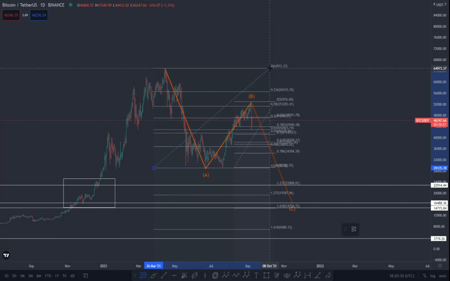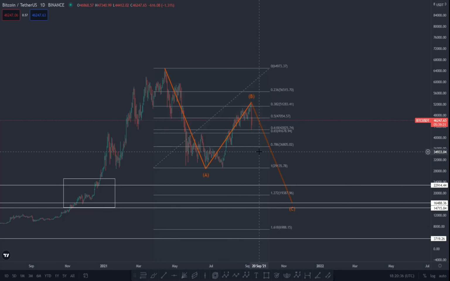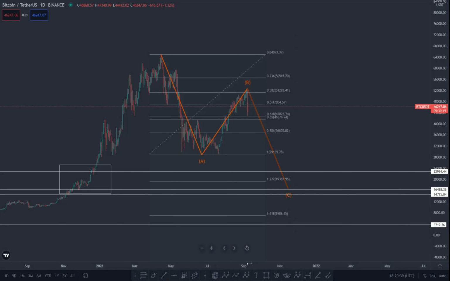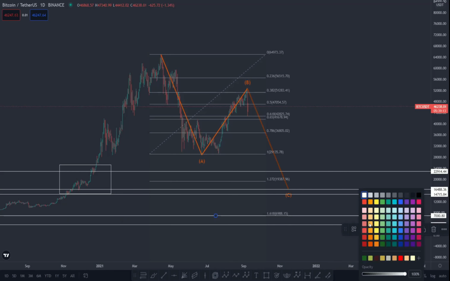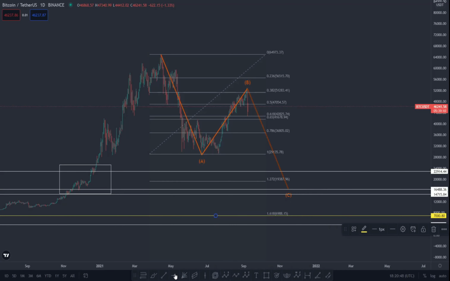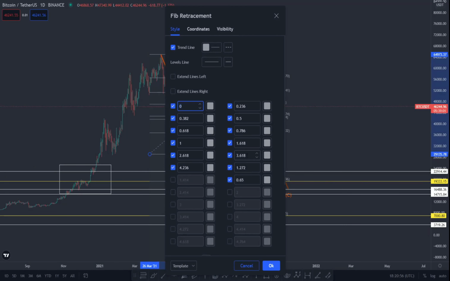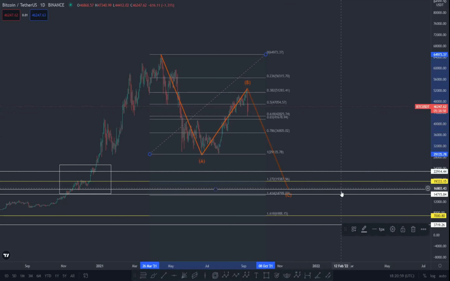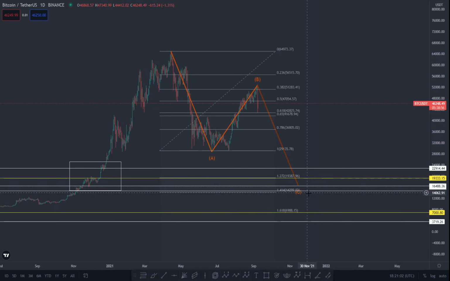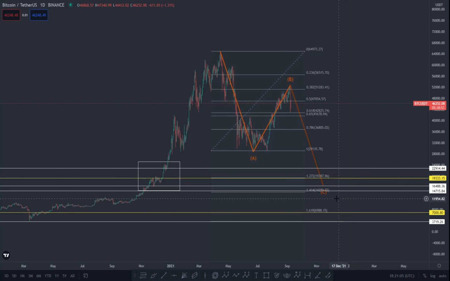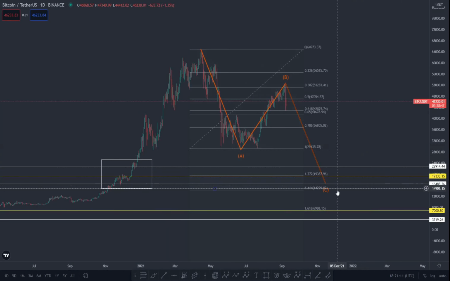Okay, so what if we do this then? Take the major movement. I think, yeah, right there. Let's delete this one for a second. Boom. Let's take the major movements. It will give you a very low one. Let's make this a different color. Okay, let's make it yellow or something. It gives you this level, also an important level. And we can even add the one in between, which is this one. And it's almost the same as the Fibonacci level from the previous fib retracement, as you can see.